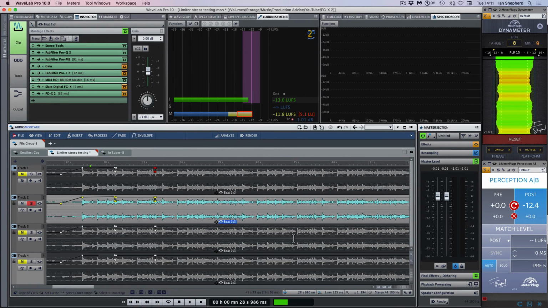Having said that, we can also get good results with the other examples that we're using here, the Pro L and the new FG-X2, and both of those also give us the flexibility to dial in a more aggressive clipping sound if we want it. So at the end of the day, this is just another choice that we have to make. As always, there's certainly a degree of taste involved and preference as to which one you think works best for you.